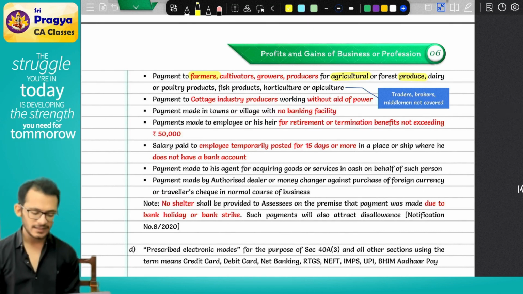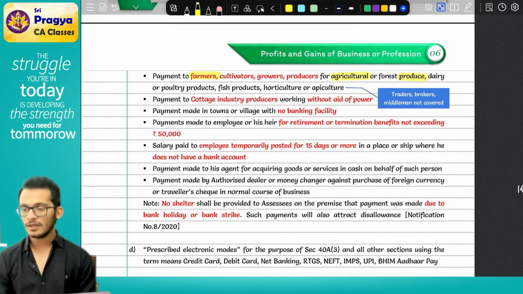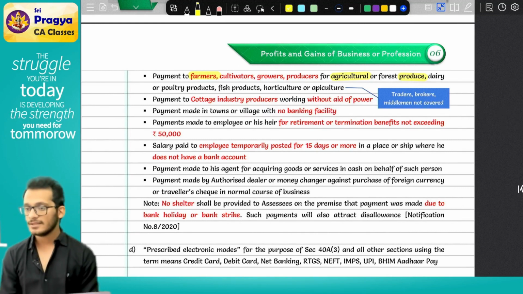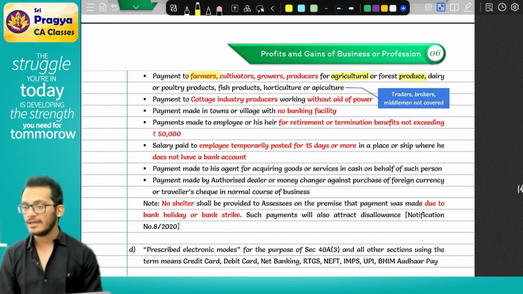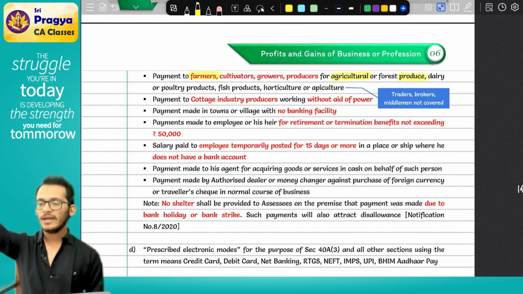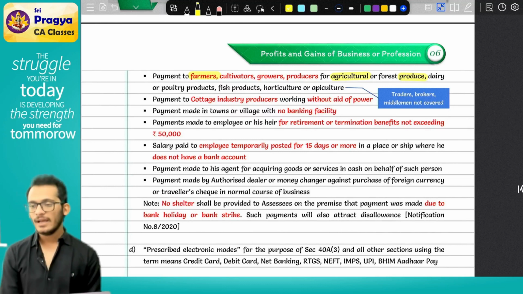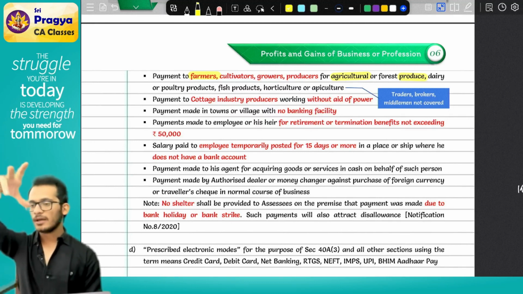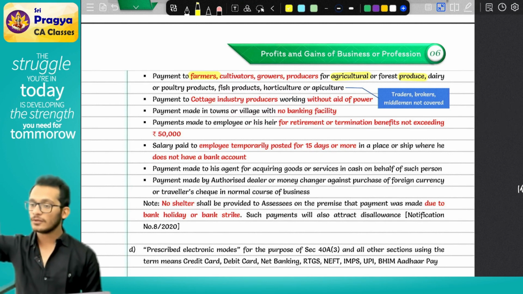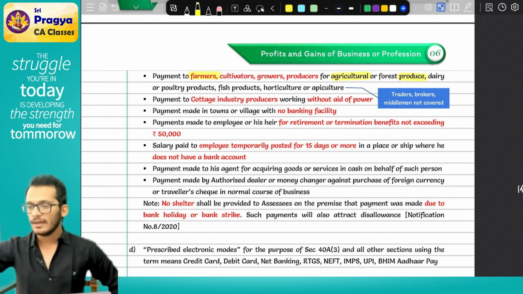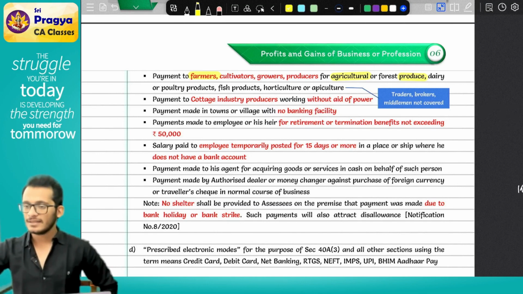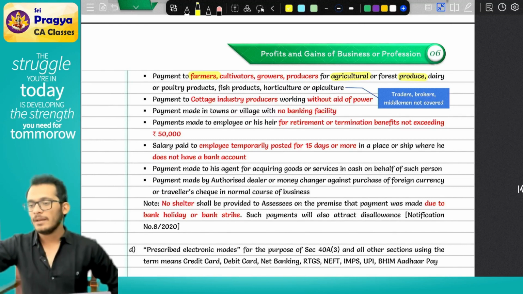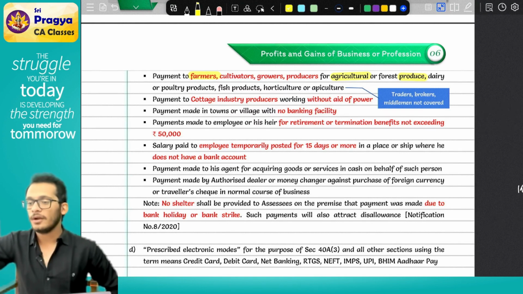Next item: payment made to an agent for acquiring goods or services. So I went to my agent and said, I am planning to do a puja. For this puja, I need some items. Here is 20,000 rupees to you. Go and find puja items. The agent went to 10 different places. From one place he bought garland, from one place agarbatti, from one place foods, from one place sweets and everything. He paid totally 20,000 rupees. The question which then came is, Rahul, is this 20,000 allowed or not allowed? They said it is allowed. Because when you made the payment to the agent, you made the payment for buying external products. When the agent went and bought, he bought it from 10 different places.